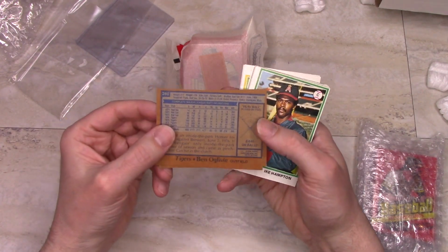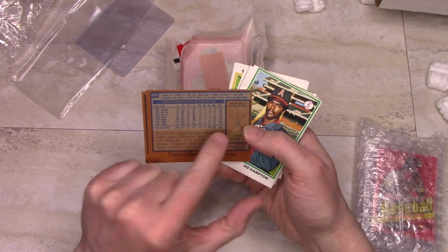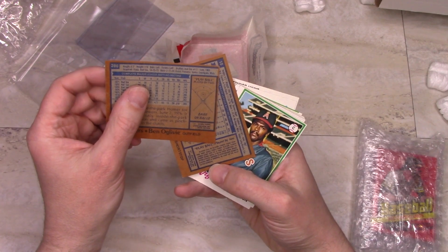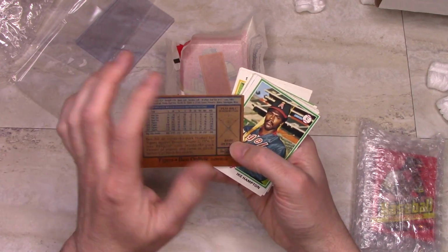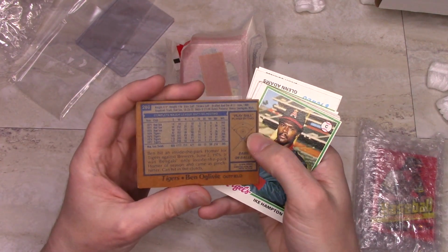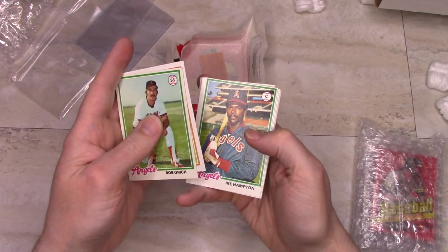The 78s are kind of neat because they had this game on here, and the idea was that each player has a stack of cards, and you shuffle them, and then you see what happens on the card. That may be a reason why there's not necessarily a lot of these in great condition, I suppose.